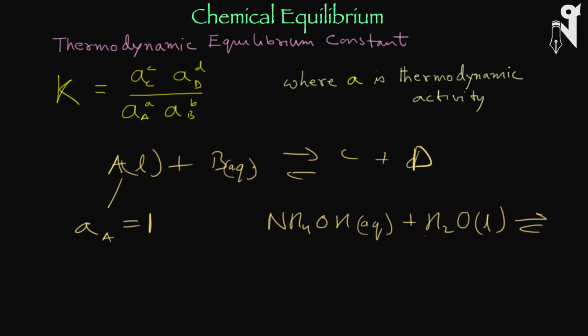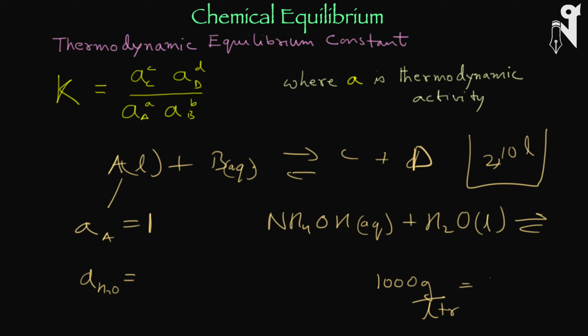So in the forward rate part, if I have to write the activity of water, what will be the activity of water? It would be the concentration of water. Now, whether the tumbler was having 2 liters of water or 10 liters of water, the concentration of water would depend on its density, which is 1000 grams per liter. So the number of moles of water per liter will always be around 55.5 moles per liter.